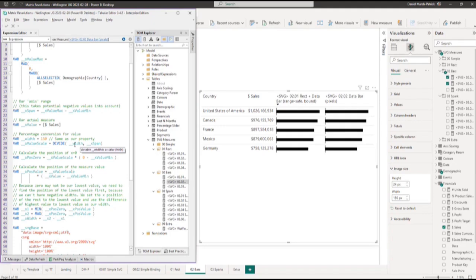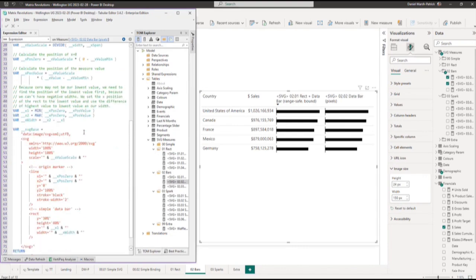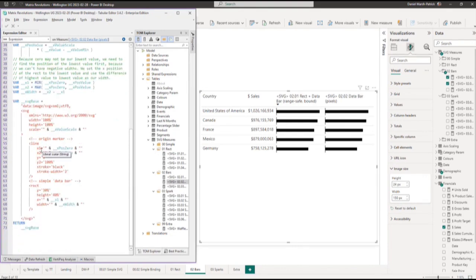So 150 pixels across, and all we're doing is the same thing. We're converting it into units and working out how many pixels a unit of data takes. That's really the difference. The only thing we've really changed is that instead of percentages for our X and Y values, I've kept the percentage the same for the Y because we're not doing anything in that space. But I would probably convert that to 24, just for consistency. I might make that a variable higher up as well so that I can change it, but I'll leave it as 100 for now.